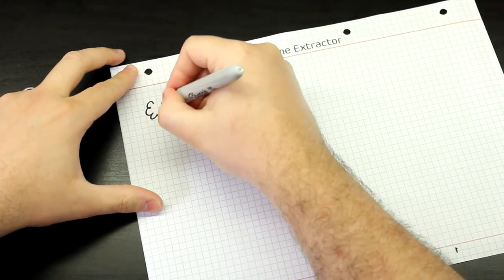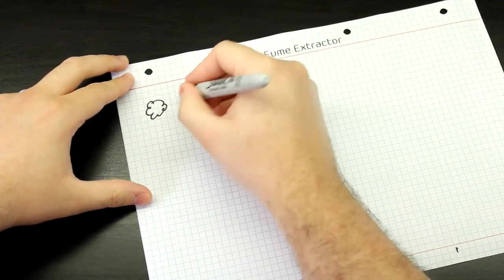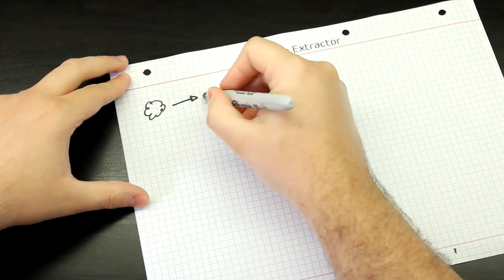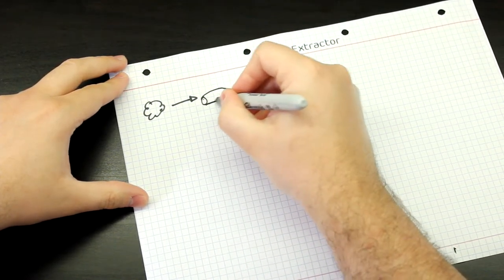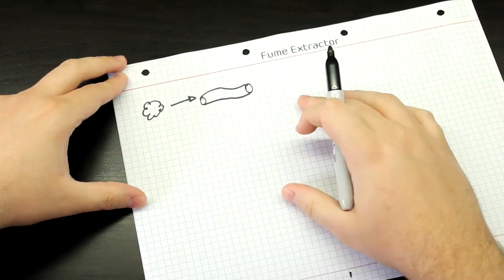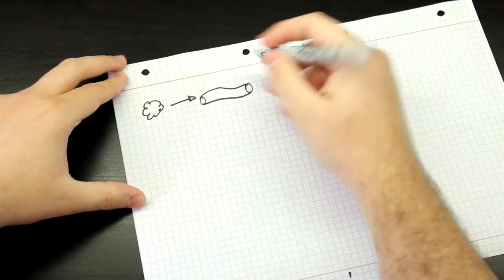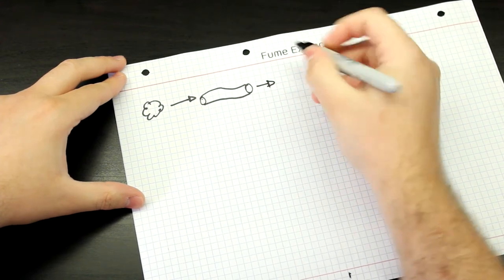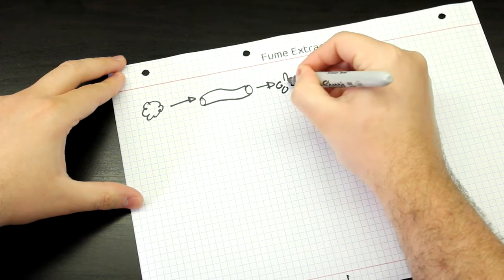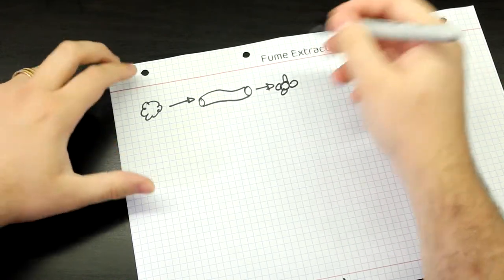So let's say this is a bit of solder fumes, some solder smoke. This needs to be sucked into some sort of tubing, like this, just so that it's very quickly taken away from where you're actually at, which then passes through, let's say, a ventilator. This is horrible. That's why I'm in engineering and not in arts.